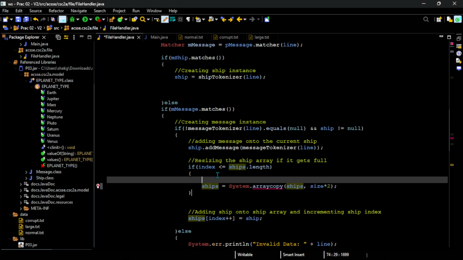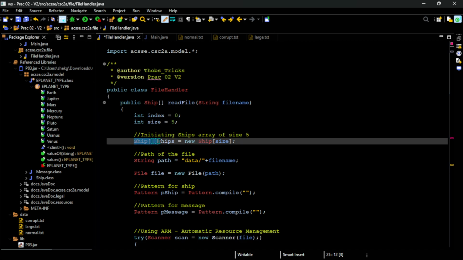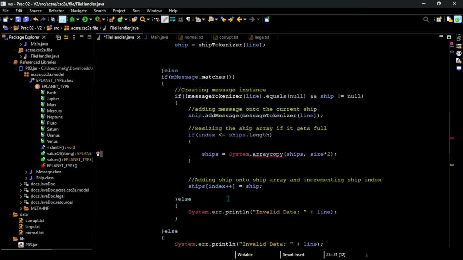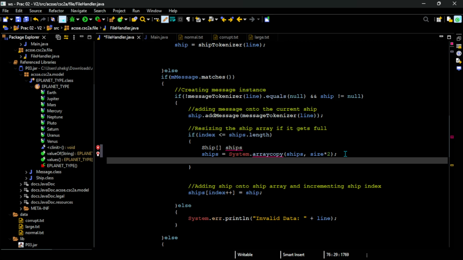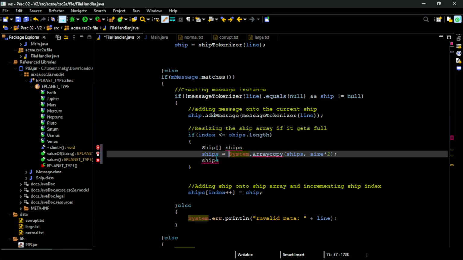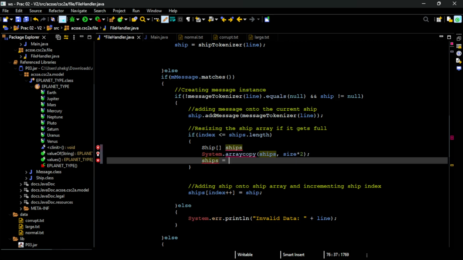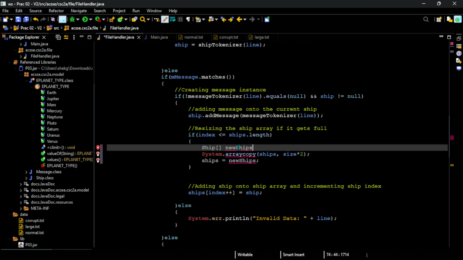So what's happening, this one requires you to make a new array, unfortunately. Being along the lines of this, if I'm not mistaken. Am I wrong? I think I forgot. Wait, where am I? Here. I think it has to be something like this. And then after you take the ships, oh yes, by the way, this is a system thing, so it has the by reference things, and then you can say ships equals to new ships. Let me write it in full, it's fine. New ships. And then here, can you say this? Is it possible? Just say that and leave it as that. Or am I supposed to pass anything here? Now that I think about it.